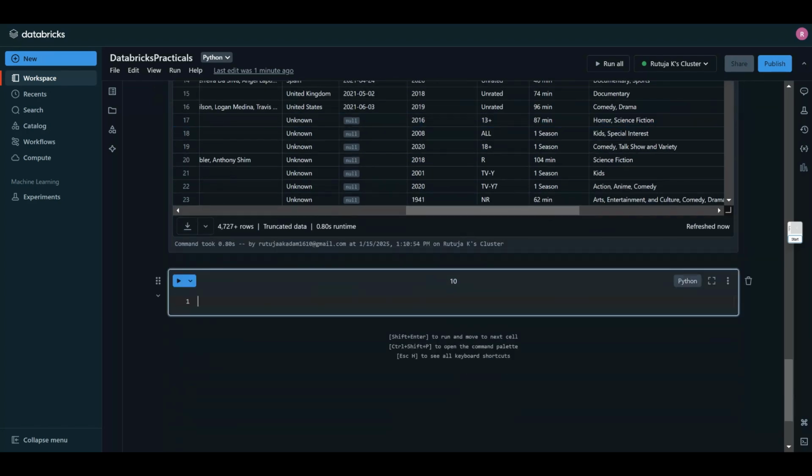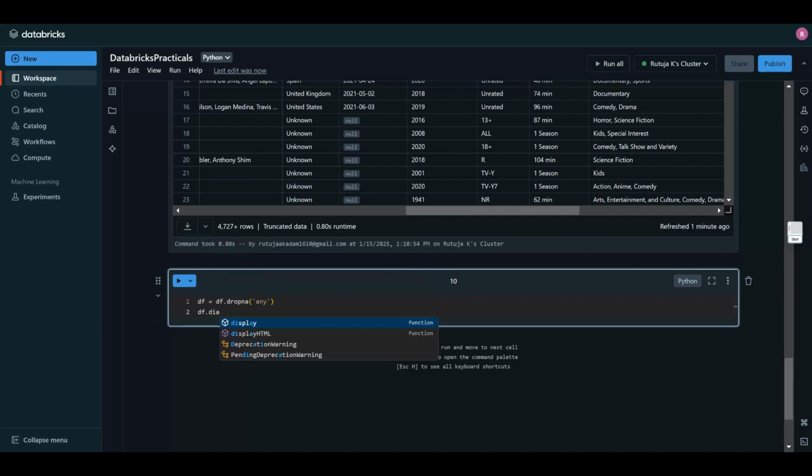For that you can use the df.dropna syntax. So df is our created data frame, and dropna, you will get that method here, circle brackets, and then what? So any, I'll type any. That means if there is any null value in that complete table, remove that complete row. Okay, and once you remove it, modify your df, the data frame, and then display that data frame again.